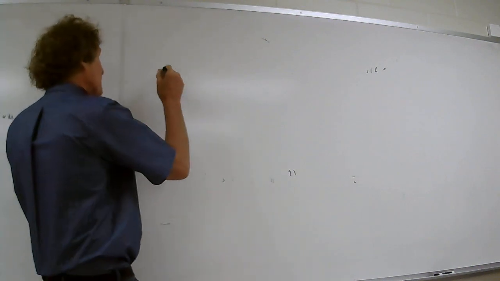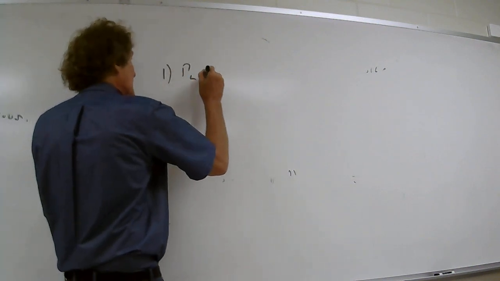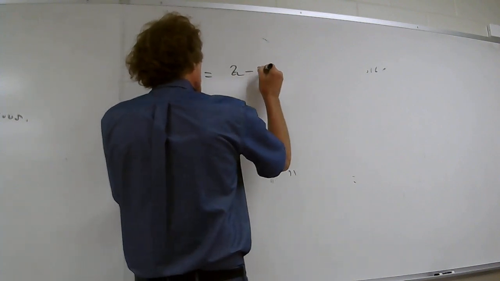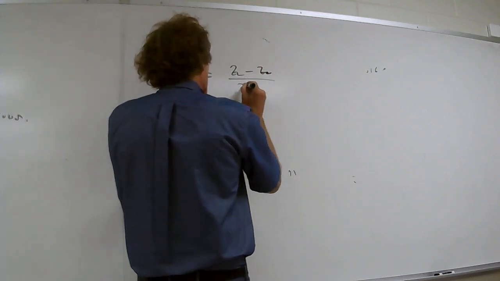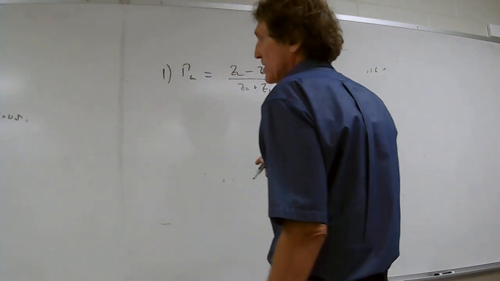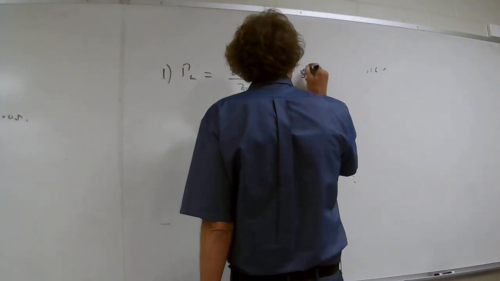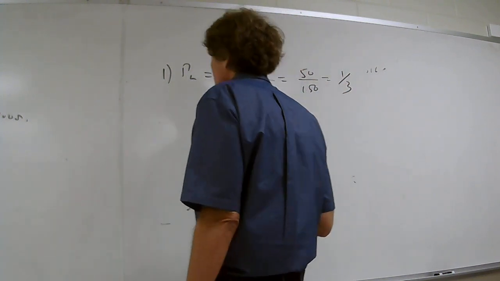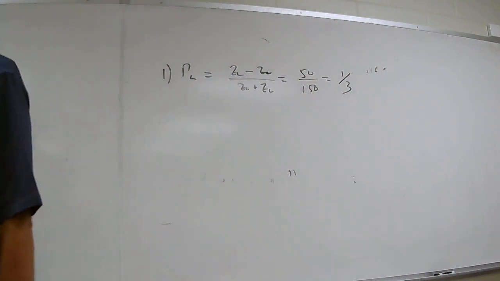So the first thing is the reflection coefficient. That's always the impedance you're going into minus the impedance you came from, over the sum. In our case, it's 100 minus 50, or 50, over 150, or that's 1/3. That should be the reflection coefficient. Yeah, that is.